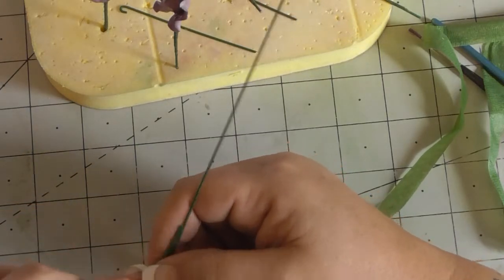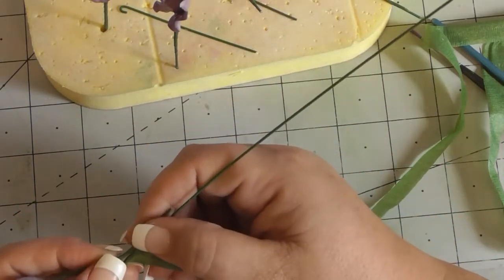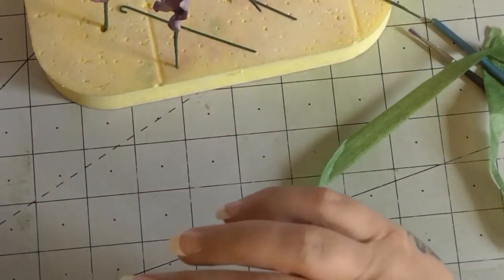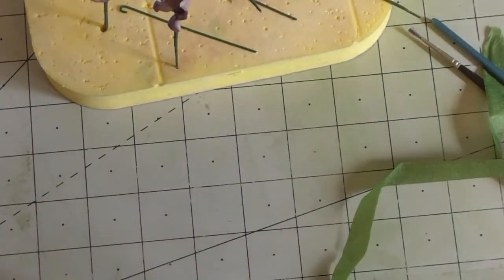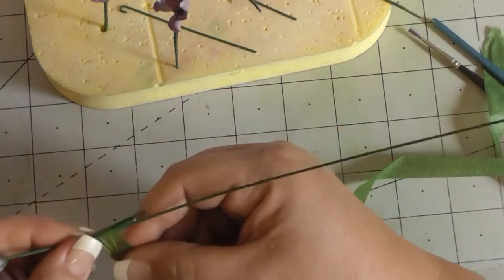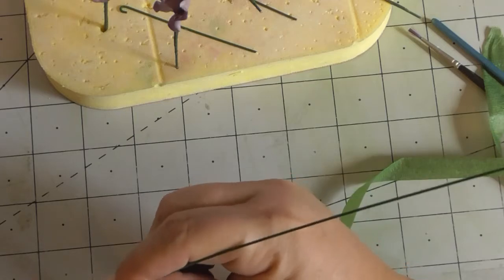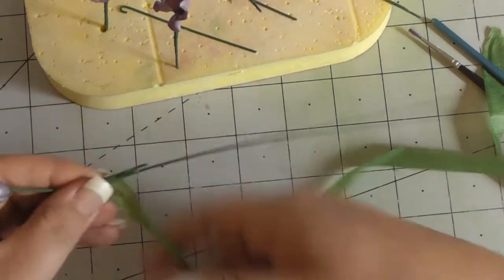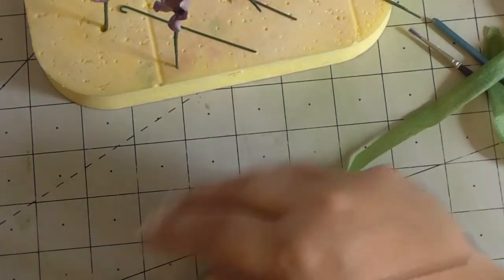Now bear in mind, they don't need to all be the same size wires. They're all different. There's no one plant in the world, well, not that I know of, I'm sure there probably is, but not that I would build. I like to have a variation on everything I do, because it makes it more realistic. Okay, and we're just going to wrap it around like so.